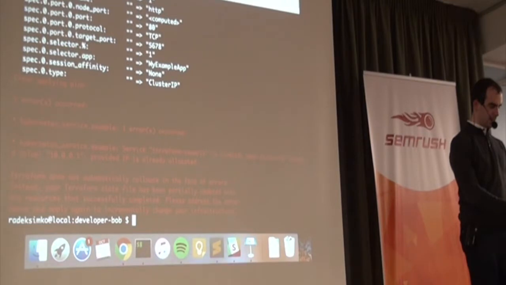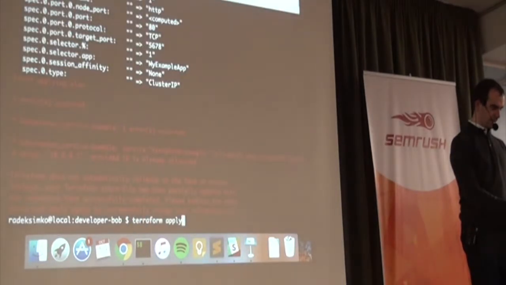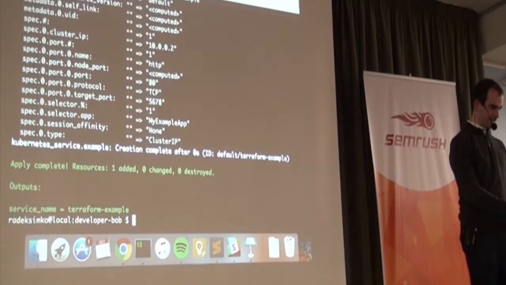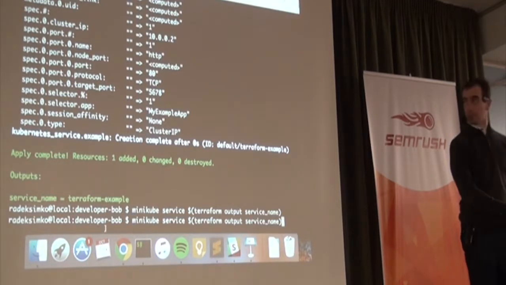And eventually, here we go. Now what I can do in Minikube is run minikube service with Terraform output service name, like this. And that will hopefully bring it up.